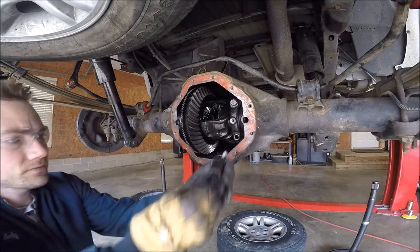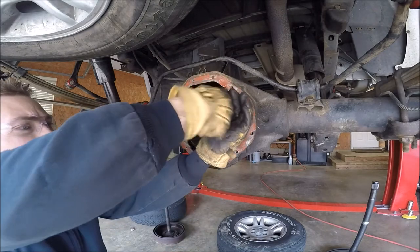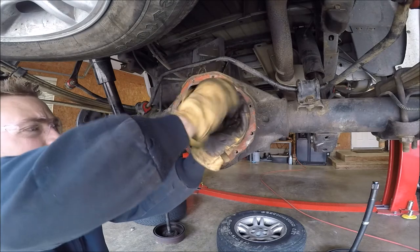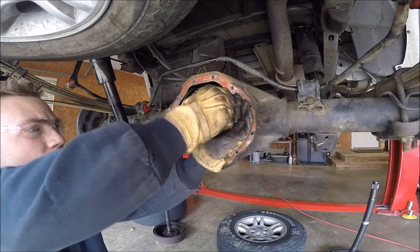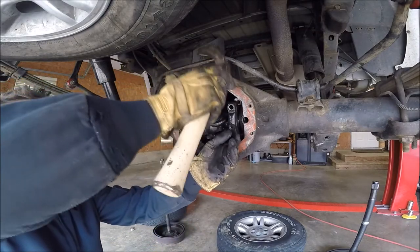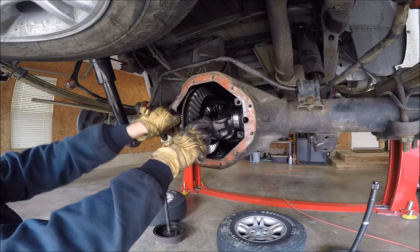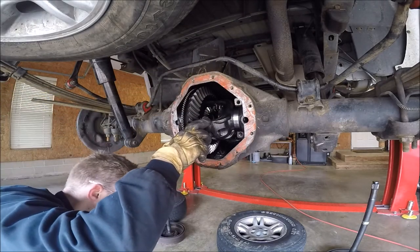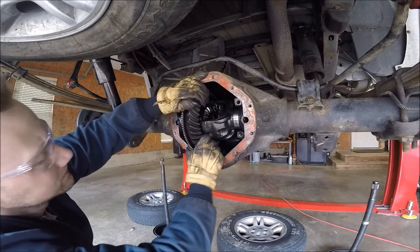So I'm gonna undo this side first because this one, the bearing race, should be held in place by the preload cup. Mini persuasion. We go to the, alright. Let's see if my idea is gonna work.